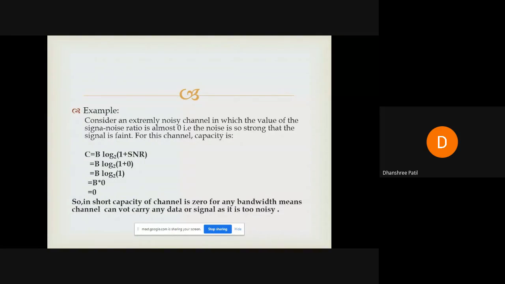So from this formula we have decided whether the particular channel can carry my data or not. That is decided. Clear? So signal to noise ratio is 0. What we can conclude here is that if signal to noise ratio is minimum, it means that the channel is noisy. If it is high, or greater than 0, it means that the channel is not noisy, meaning there will not be too much noise in the channel. Am I clear? So C is equal to 0.